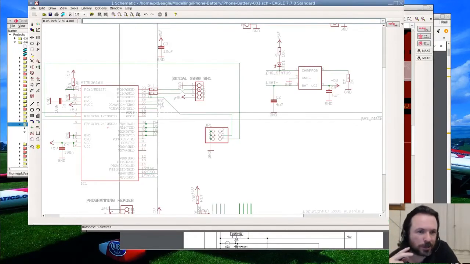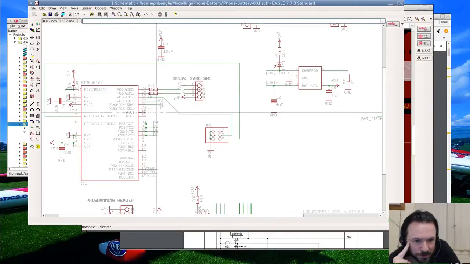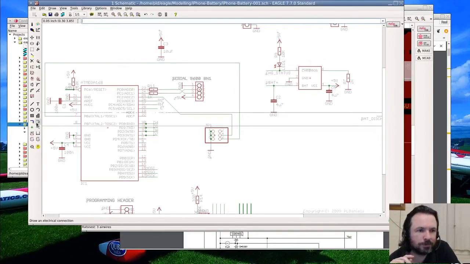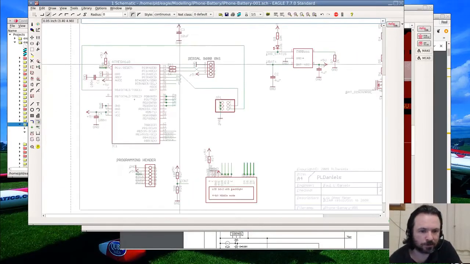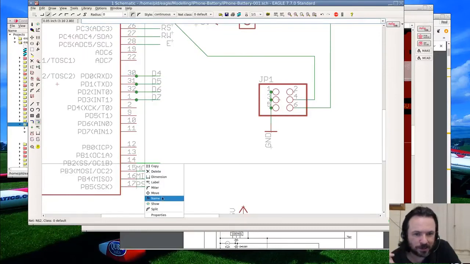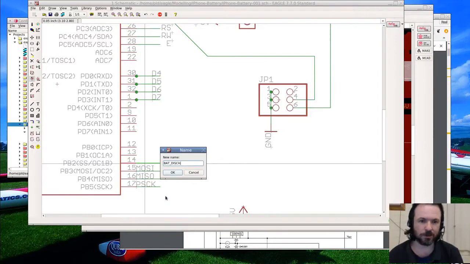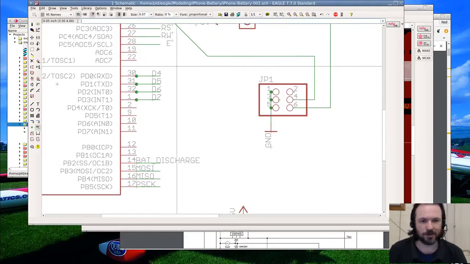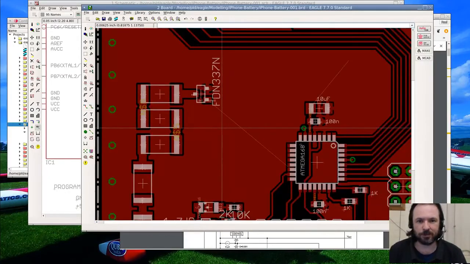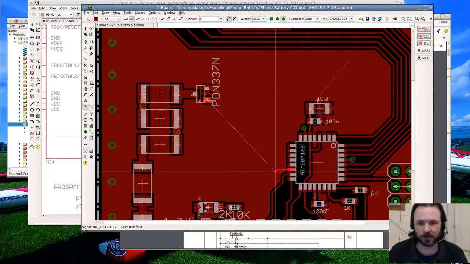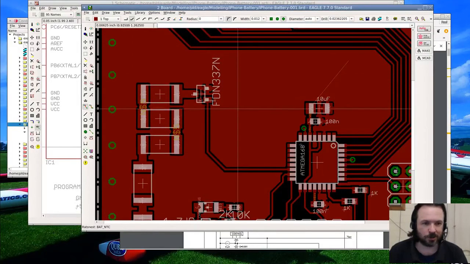Okay, 9 to 14. What's going to be the best pick there? I might try it for 14. And that is the bat discharge line. The bat that needs to seek medical attention. It would be nice if it actually came up with suggestions as you typed, so you got the names right. At this point I start thinking, oh, maybe I should have made it pin 9. Oh well, I can always switch that later. Let's just go in the middle of nowhere.